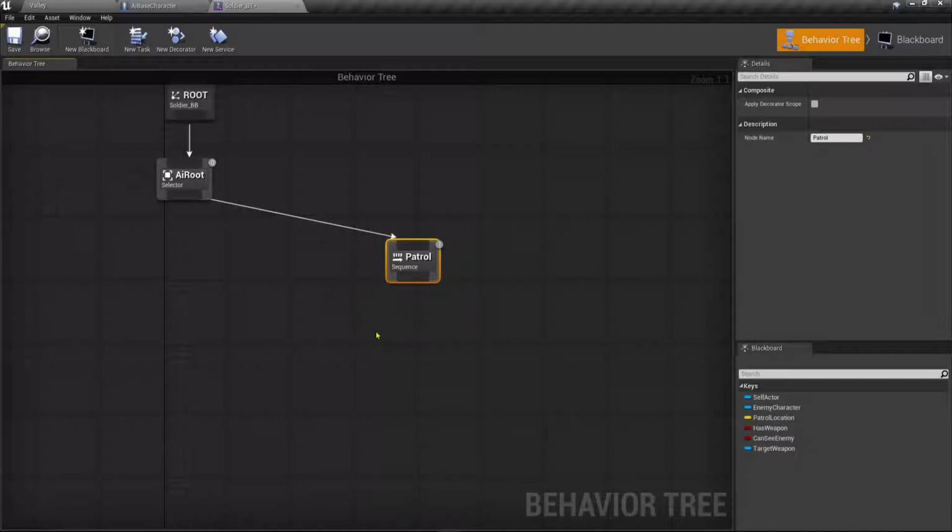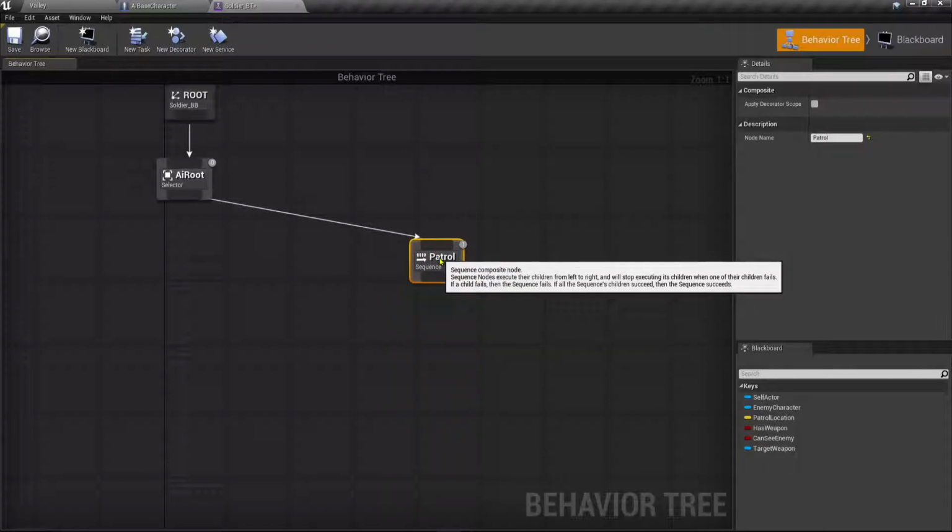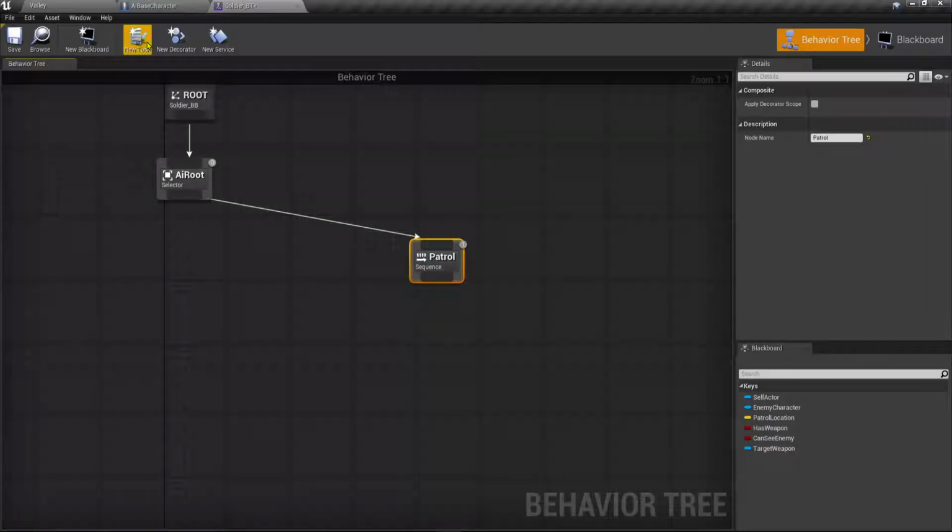Okay, so what we're going to have to do is give our character a task. And there actually are some tasks that are pre-made. So if we go down here and look, there's a lot of tasks that are already set. There's a bunch of tasks here like move to, we'll use that one because it's already done, make a noise, play a sound, wait, different things like that. So there's a lot of things, and we are going to use some of these. Okay, so we're going to go ahead and just set up our own. So we're going to click new task.